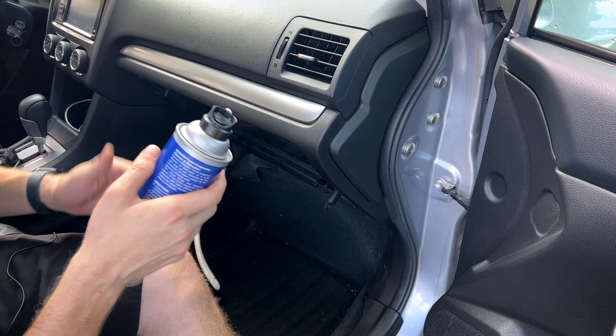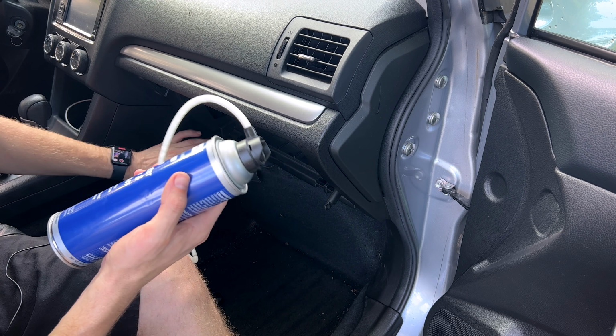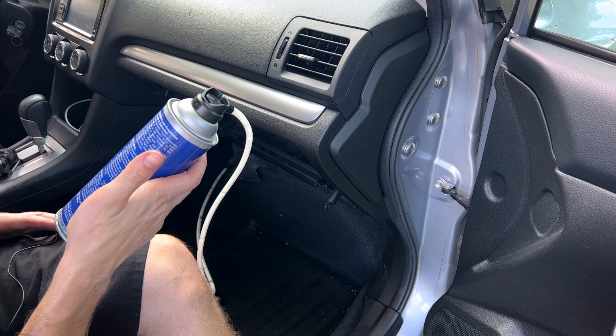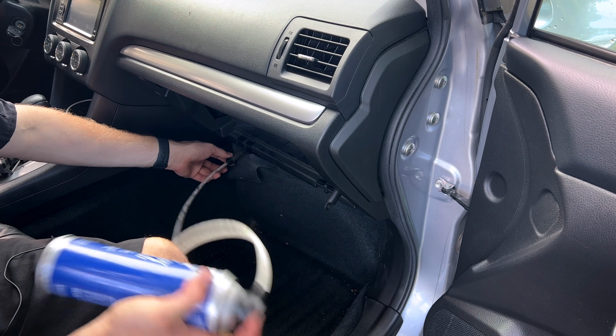So now what you want to do is disconnect your hose from your can to the hose for the evaporator box. You want to put a drain pan underneath and wait approximately 10 minutes for the foam to liquefy and drain back out, bringing all that dirt and debris with it.